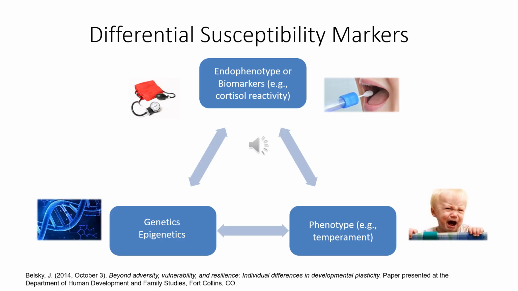So there are different reasons for differential susceptibility and sensitivity and different markers of that, and we'll be talking about all of these. We'll be getting some examples from research studies that use all of these types of markers in this class. So the endophenotype or biomarkers, these were things that Boyce was talking about in his video. He mentioned cortisol, but then the example he used was mean arterial pressure, which is just a form of blood pressure. And kids who had more reactive blood pressure were more orchids.